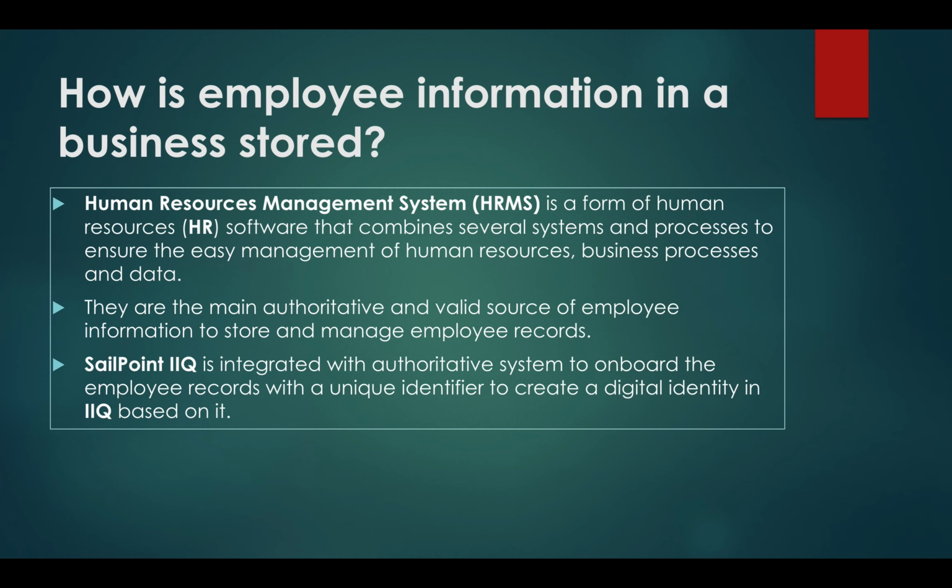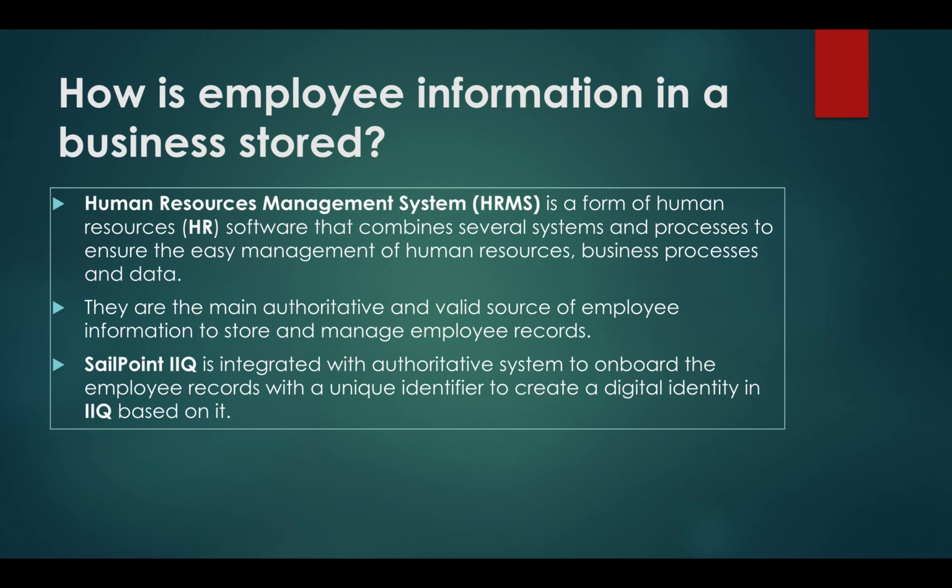Therefore, the first step of application onboarding into SailPoint IIQ begins with the integration of an authoritative system to onboard the employee records with a unique identifier. Based on the unique identifier of the employee records in the HR system, a digital representation of the employees is created, and this digital representation in SailPoint IIQ is called an identity. Based on this identity data, we begin the management, monitoring, and modification of the identity data during its life cycle within an organization. So this is how we describe what an HRMS system is and how this system is integrated into SailPoint IIQ.